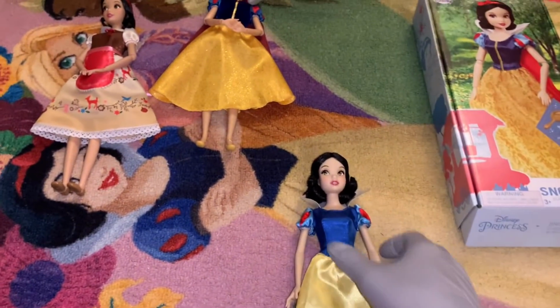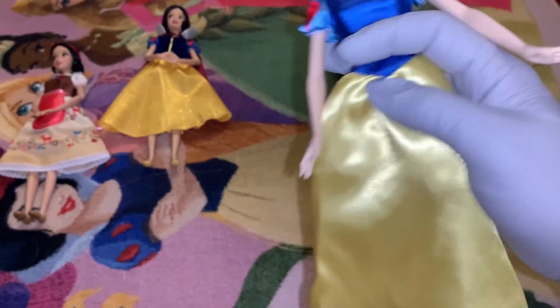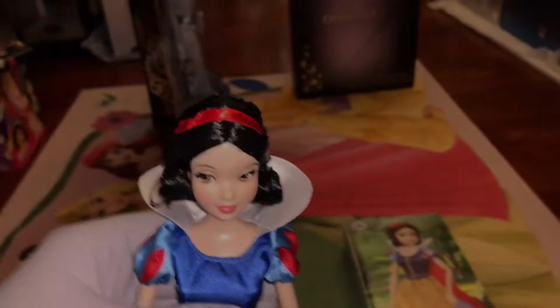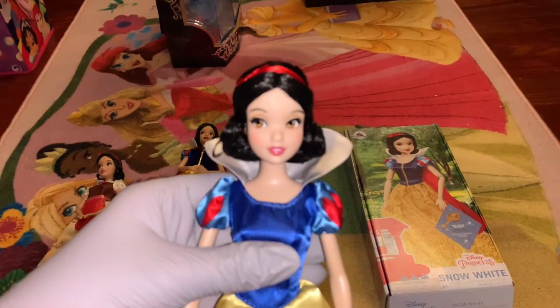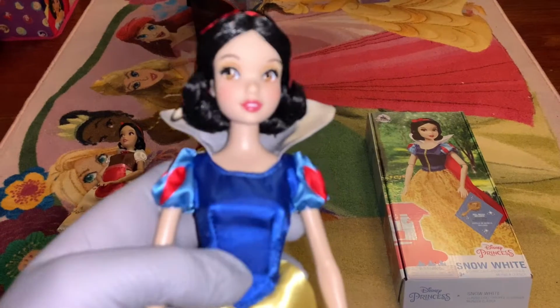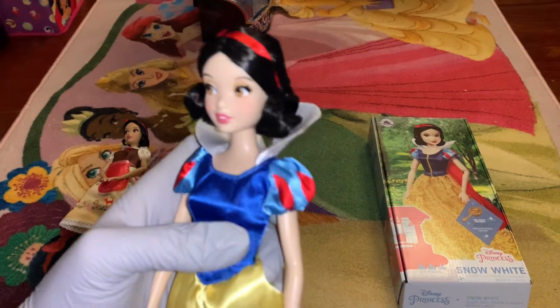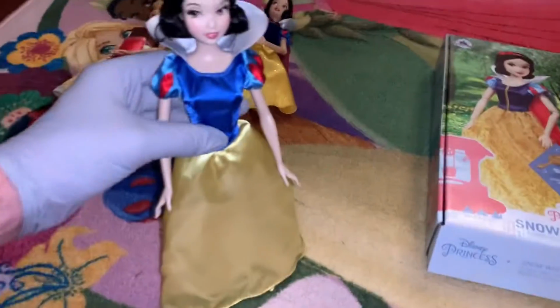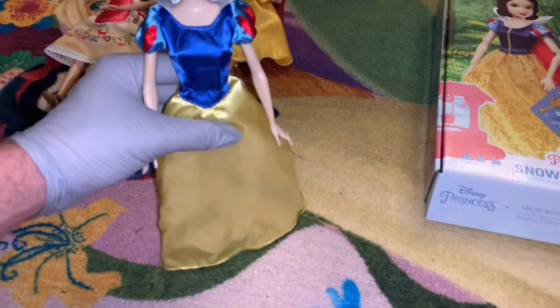This Snow White is from JCPenney, so her arms are not jointed. These are the classic molded plastic arms. Her face is just lovely. So she has those red inlets, a beautiful blue bodice, no cape, but she does have her white collar. Her skirt is also floor length, so that's different.